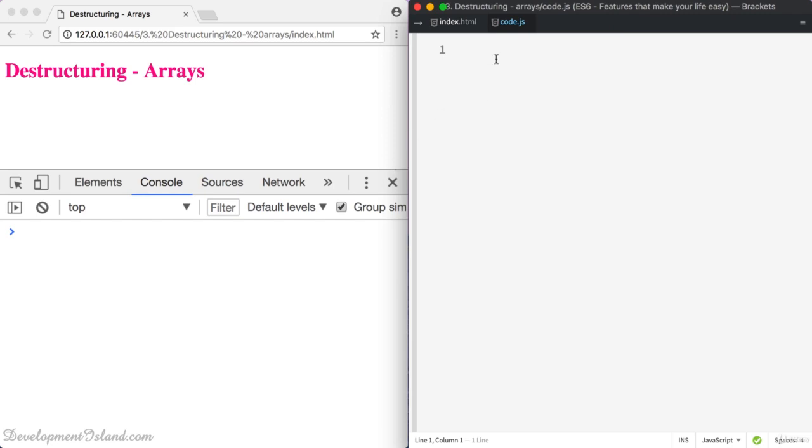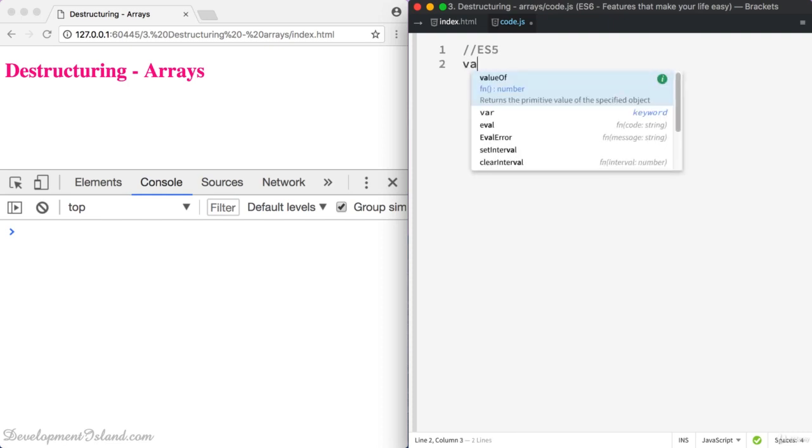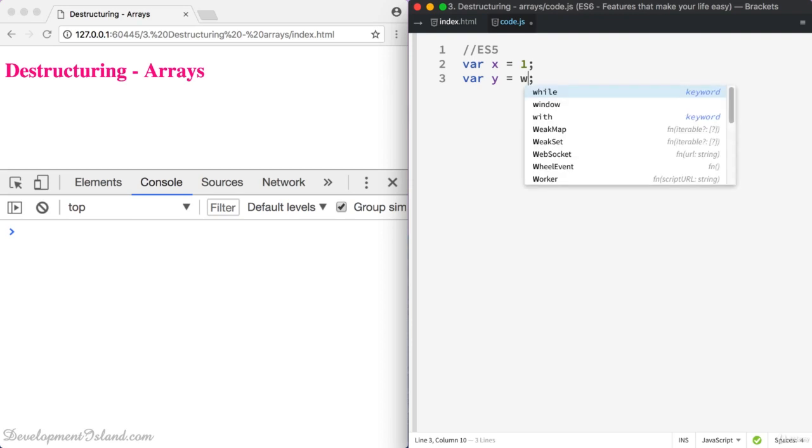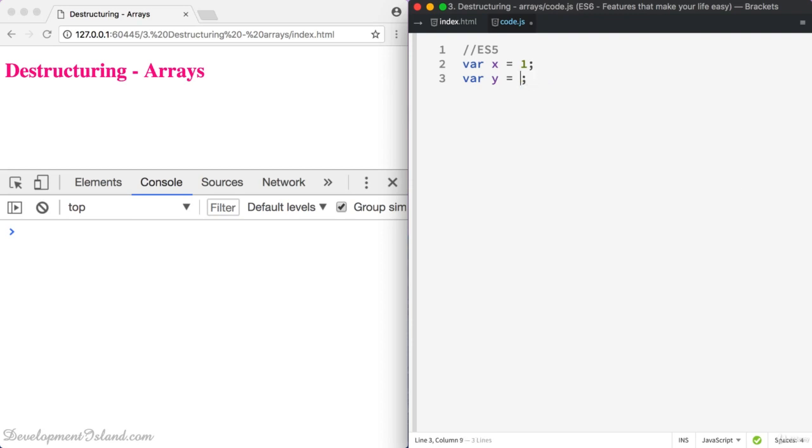Let's start with a simple example. Going back to ES5, let's define a couple of variables x and y. Now, in ES6, using destructuring, you can define these two variables in a better way.